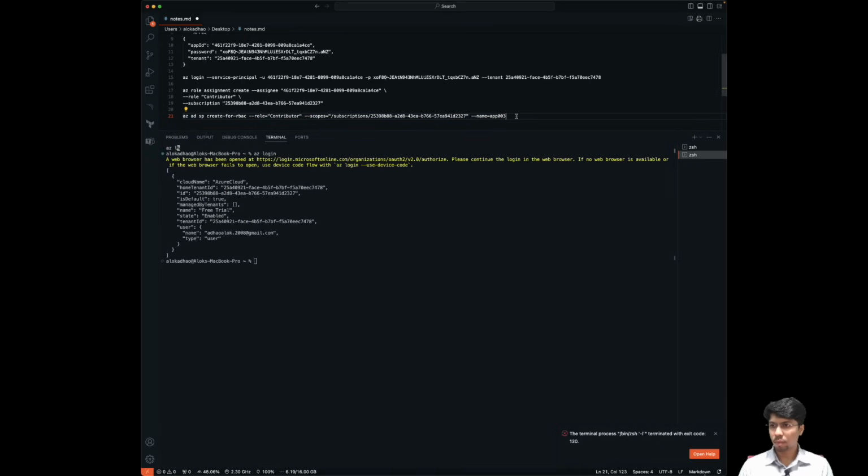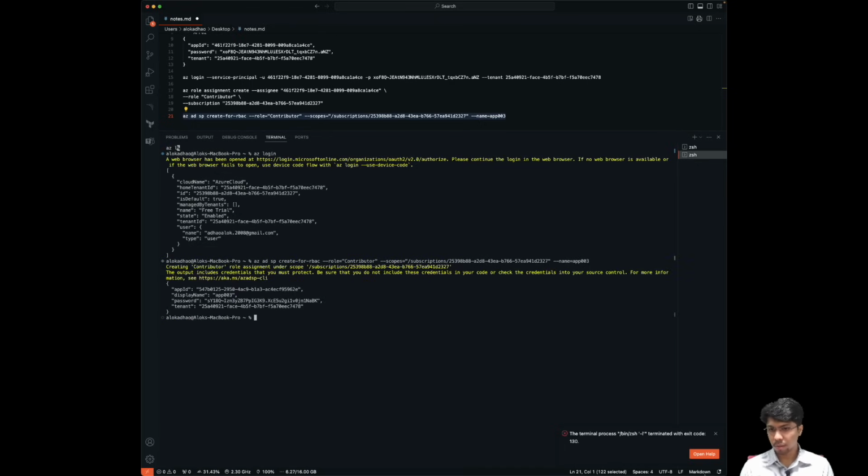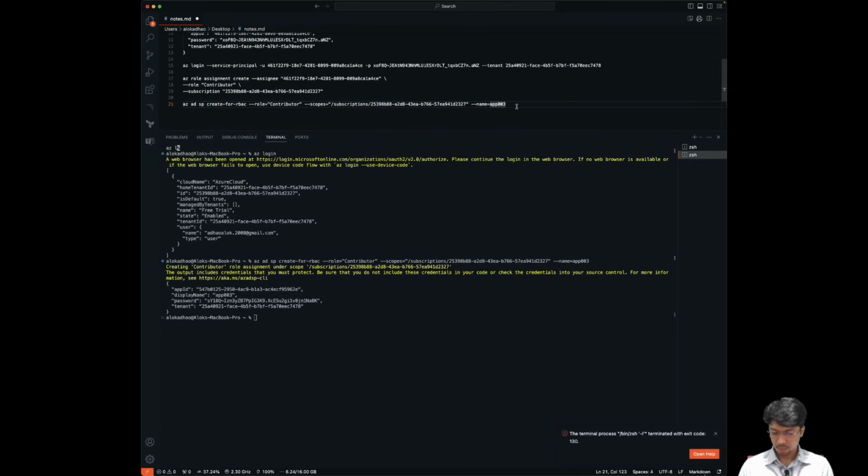Okay, and now if I try hitting this command to register the application and provide the scope as well, RBAC is also there as a contributor, it is there. Yeah, just one command and you are good to go. But to understand what this particular command is doing, you need to first go through all the steps that we did previously to have an in-depth understanding of what Microsoft is doing in one command.